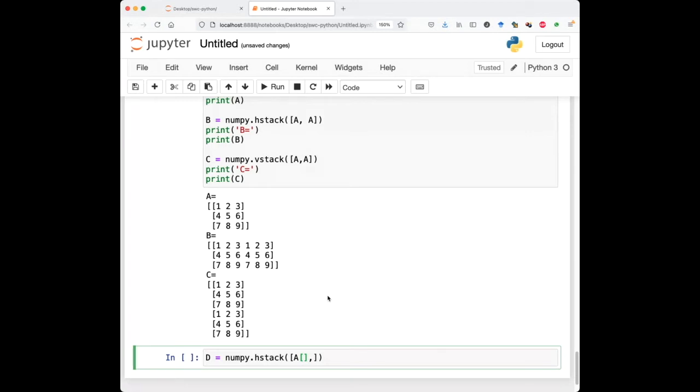So I want all the rows and the first column, and then next to it, I want all the rows and the last column. So that would be index 2. There you go. Let's see if that works.